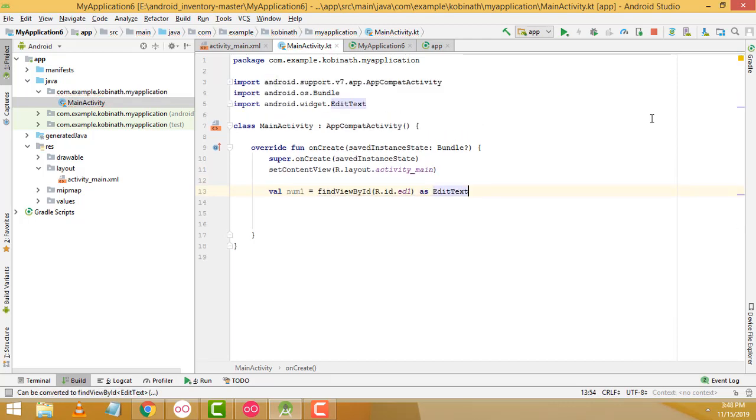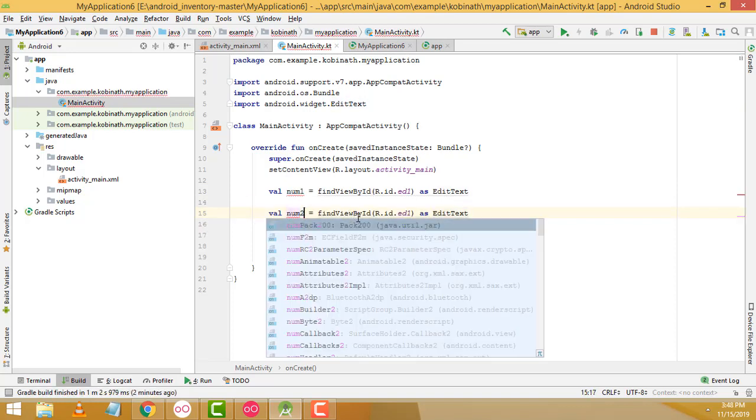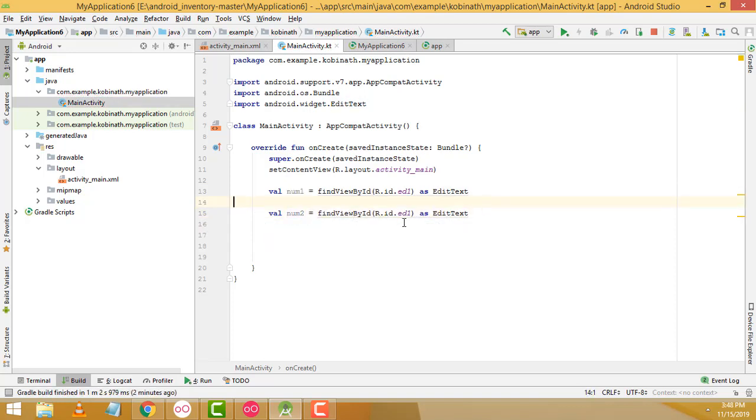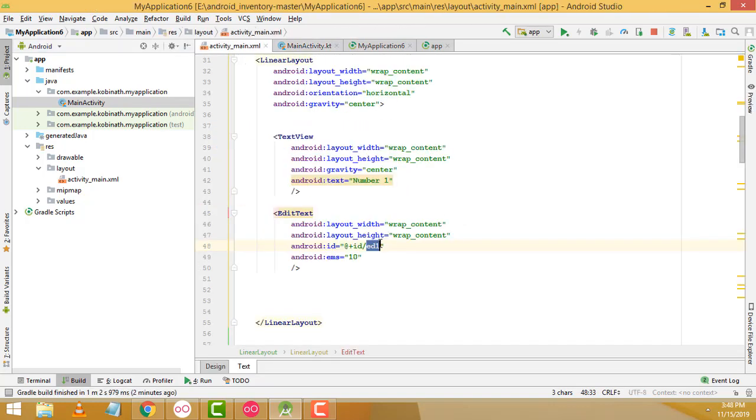Okay. The same thing you have to do the remaining stuff as well. The same thing, Control C to copy, Control V to paste here. Second one should be number 2. This one should be number 2. Right. Here, this one should be an edit ed2. ed2 means the text box 2. Right. Get the ID and put here. Right. This is the ID. You have to get it the main dot activity.